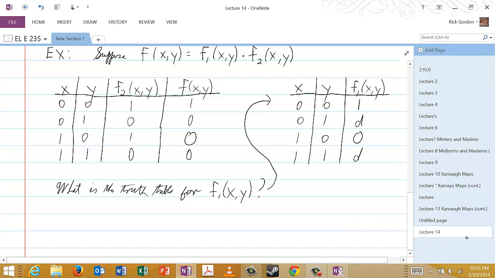Let's look now at another example of a function with don't care conditions. And by the way, I see that in a truth table, rather than using D's, your book is using X's to denote don't care conditions. Now, in the decimal notation, they do use D for that, which we'll see in just a moment. But in the truth table itself, they're using an X. So, for instance, here, just to be consistent with the notation in your book, instead of a D there and a D here, we'll put two X's.